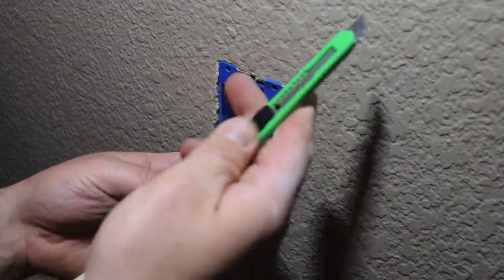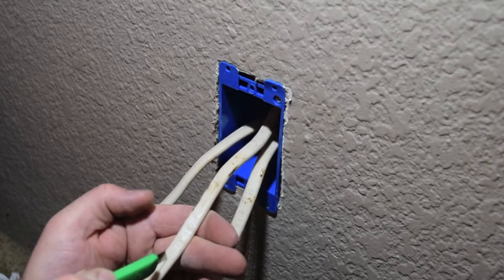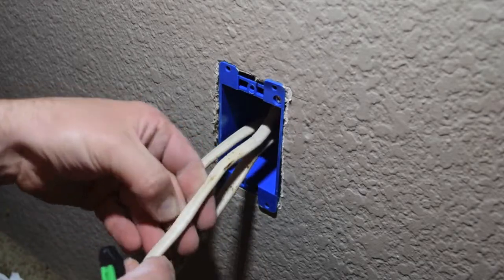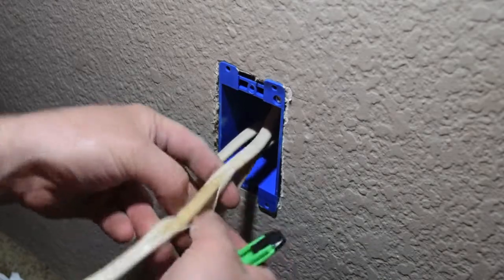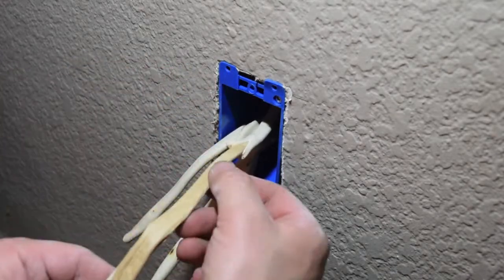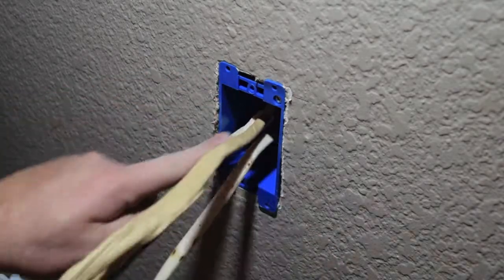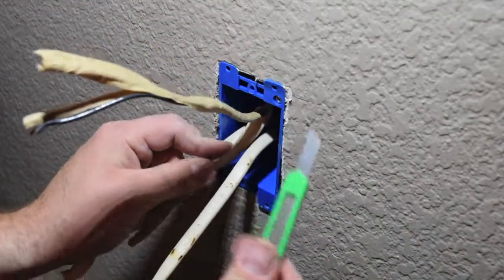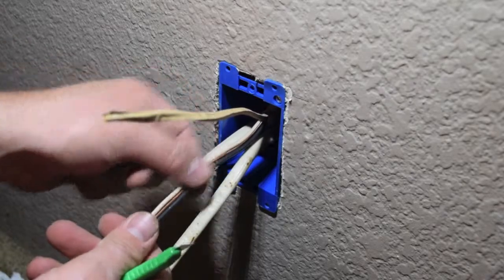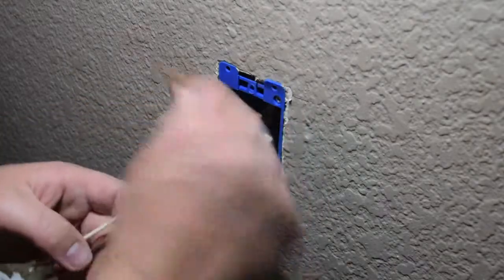You'll notice when I cut this, I go right down the center and I just barely cut it — my knife is very sharp, so you're just scoring it. You can kind of manipulate it. I didn't even cut deep enough to cut the paper. Just be real careful when you're cutting it, because if you nick the wire it's just not good. Also, you'll notice when I cut right down the center, the ground wire runs right down the center, so I don't risk cutting the wire like I might if I cut over to the side. That's one reason why I go right down the middle.